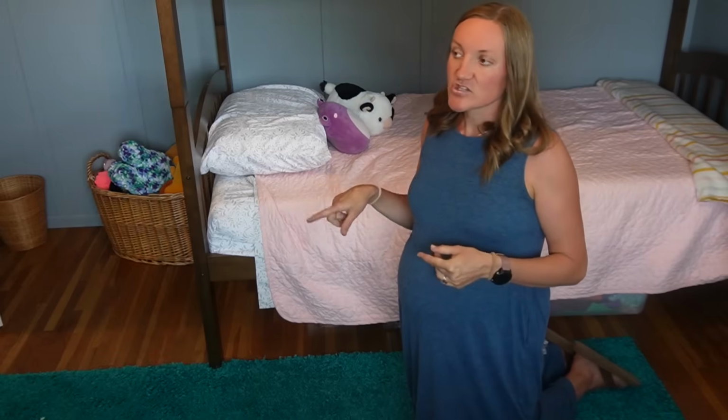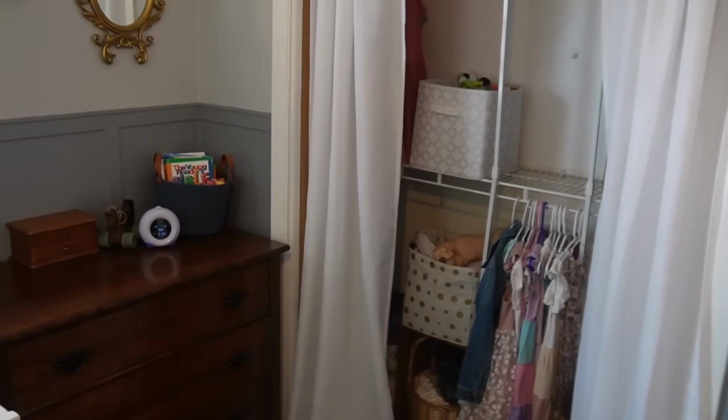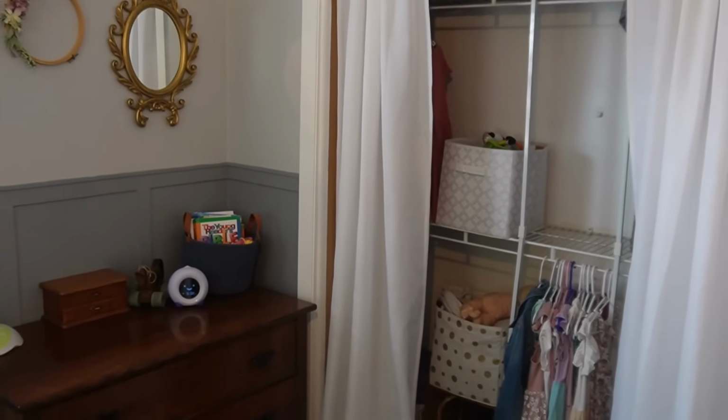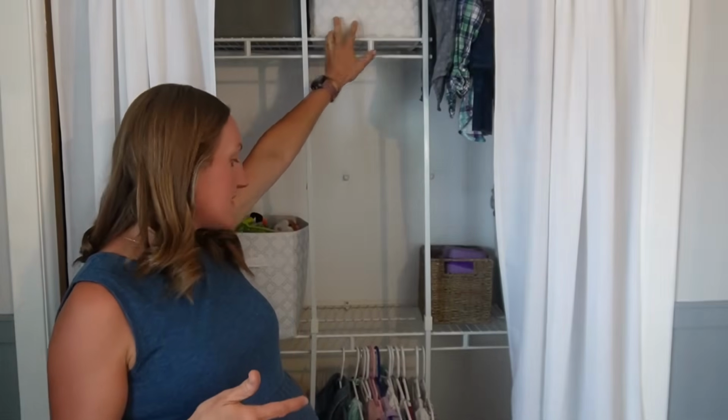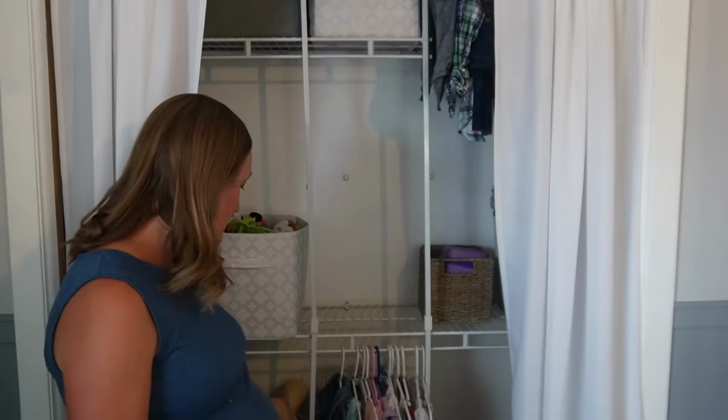All right, the closet, I'll just share a little snippet of what their closet organization looks like. So the closet has all their shared hanging clothes, boys' stuff, extra long sleeves, like off-season clothes for them in these totes, and then one of my girls' dresses in the middle and one girl's dresses on the sides. And then we have baby toys in here because we're just going to keep them in here for now. Then their laundry baskets over here. And up top they have their little boxes of what's important to them, their memorabilia type stuff. So pretty simple. Oh, big, massive pillows too that someone handmade for them that they love pulling out and laying on and playing on and making forts and stuff like that.